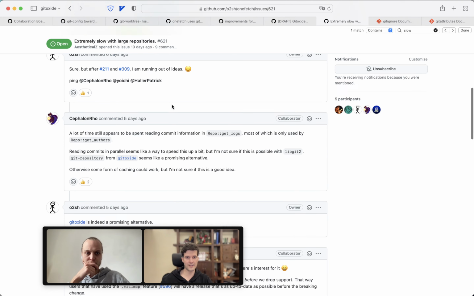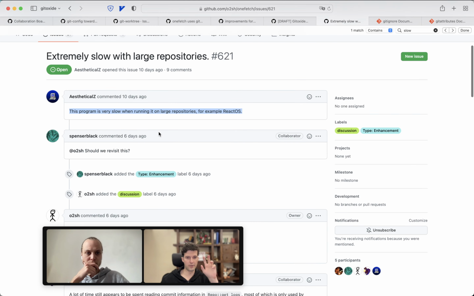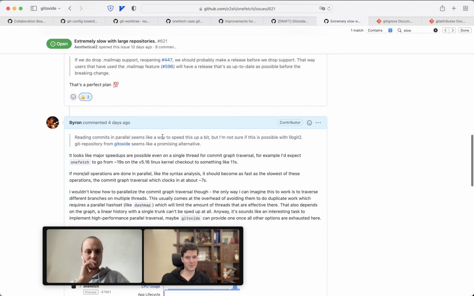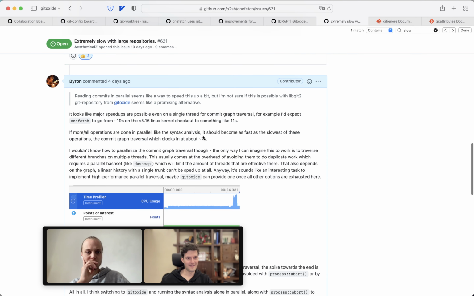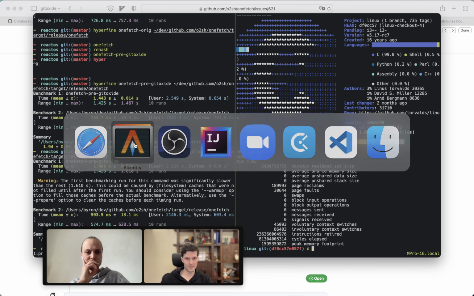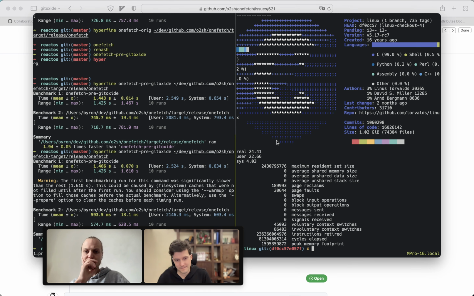And this is ReactOS here as another big repository. And it actually only takes like 1.5 seconds with the old one. It's not as terrible, but it has more files, so the graph there is a bit different. So here you go.